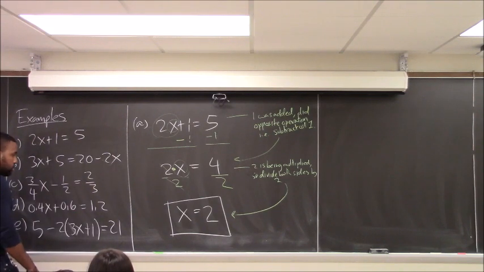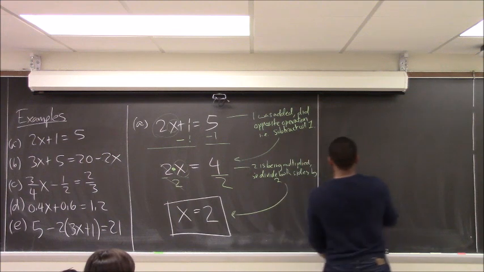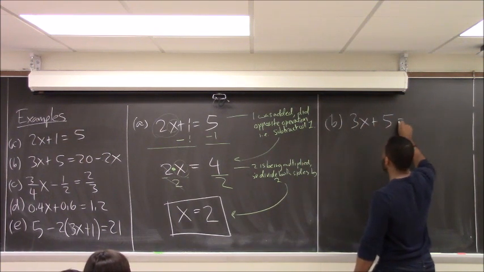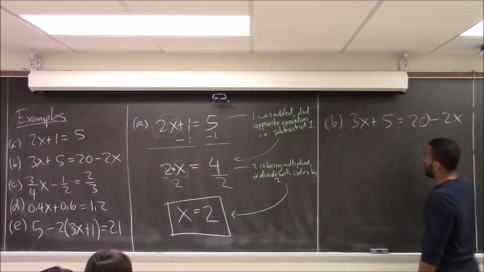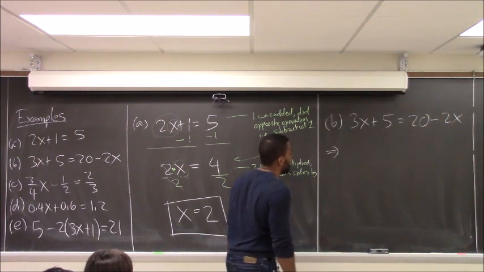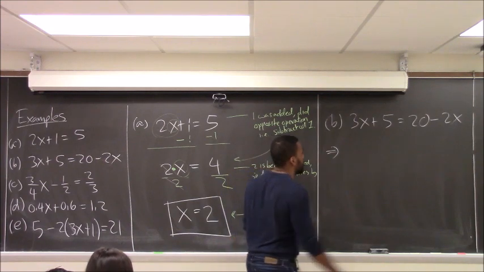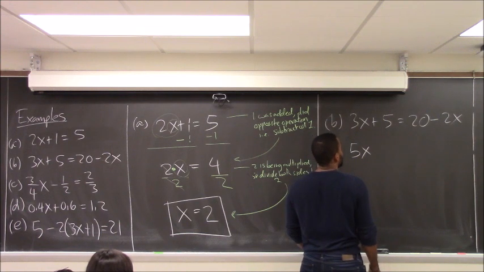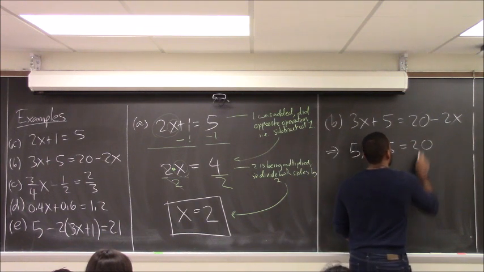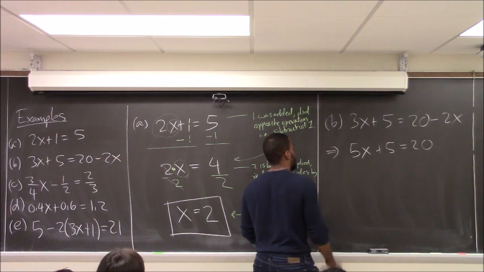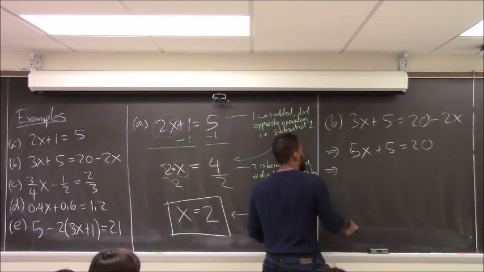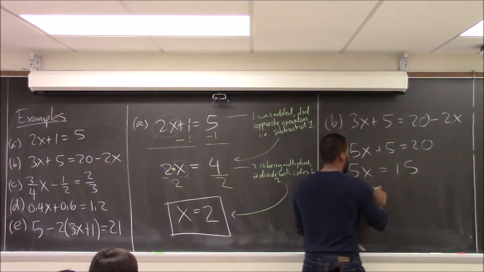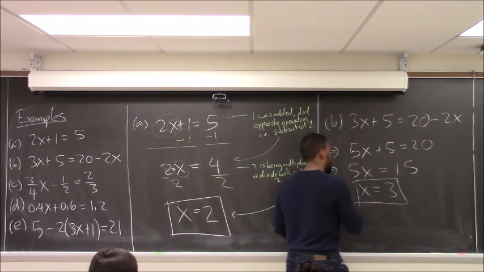Okay, now that took a really long time. Let's get through the others quickly, because again, the linear ones tend to not be too much trouble. Okay, what do you want to do here? Add 2x. Add 2x, right? So I can move the 2x over. This will give me 5x here. So we added 2x, then what? Subtract 5 from both sides. Then divide by 5. So that's the solution.